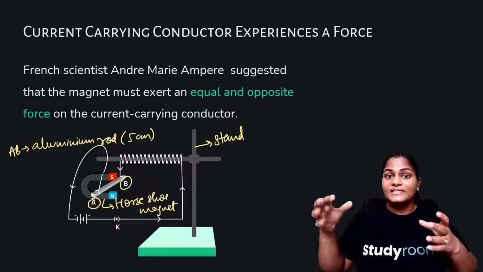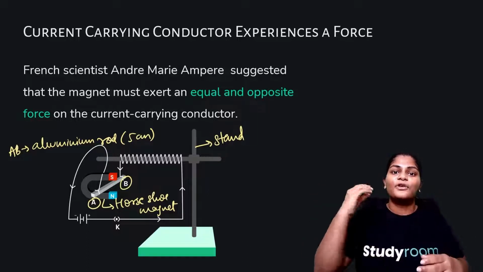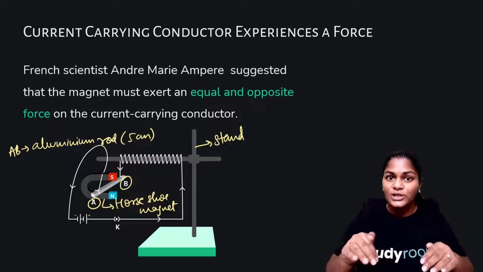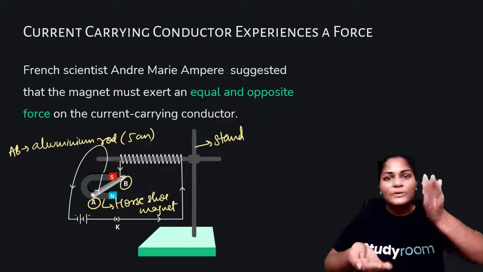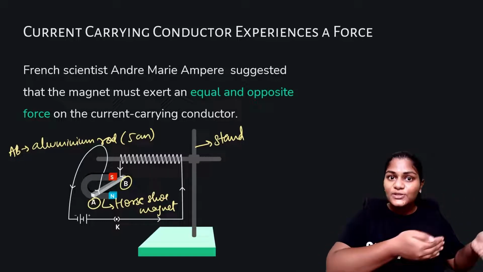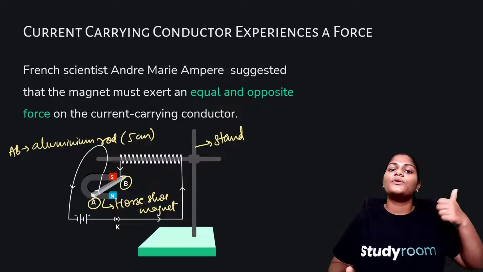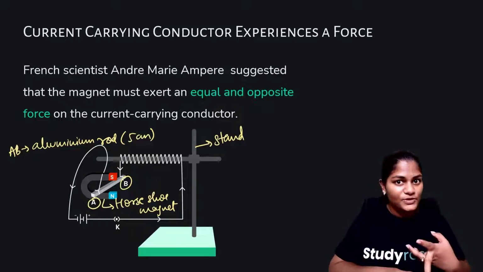It would, yes, the magnet will pull a magnetic material towards it, but for this we have taken a material which is not magnetic in its nature. But when current flows through it, obviously we know that the current produces a magnetic field. That is what we have learned throughout this chapter, right? We learned that current flowing in a wire gives rise to a magnetic field, like we did in case of a straight wire, in case of a circular loop.